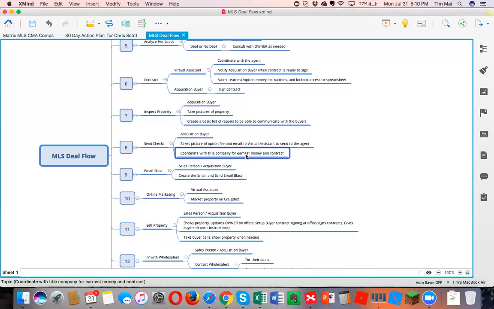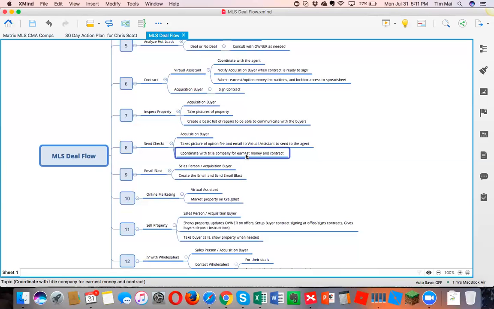Now there are properties that our VIP buyers are not interested in, but we still see potential in it. So in those cases, we'll go ahead and send out the checks and proceed with the deal. Okay. So we gauge that accordingly, like how likely are we able to get this deal, right?